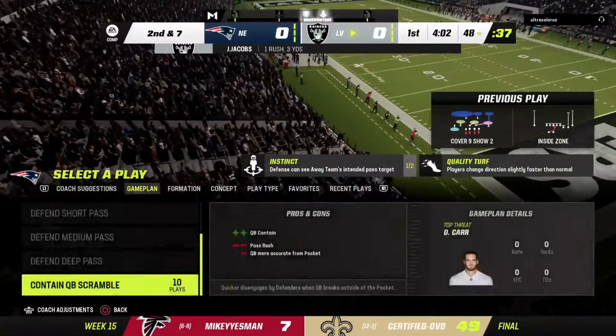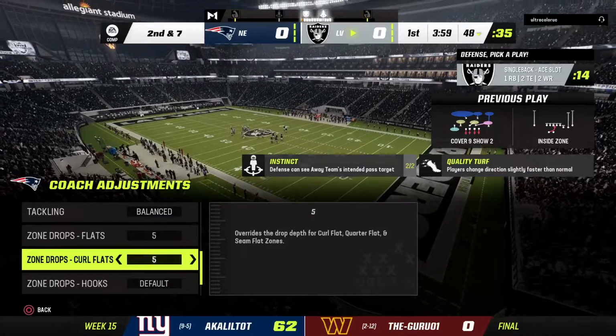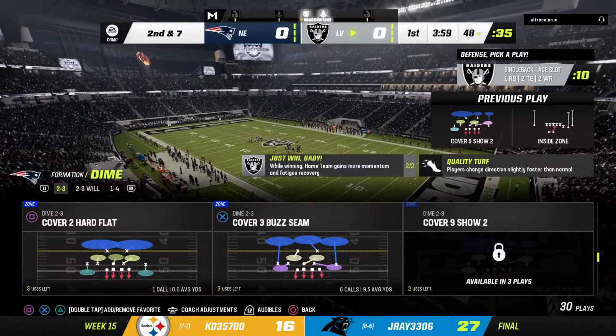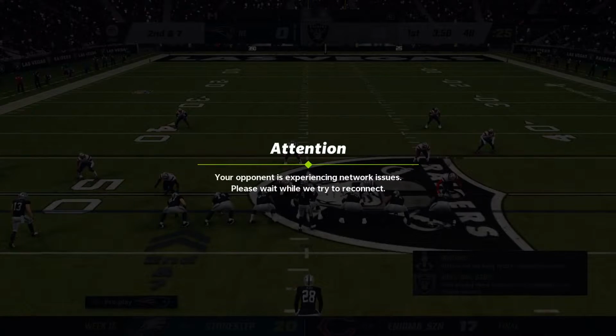And not a whole lot of room to operate there on the 1st down run. He gets maybe 3. This defense for the Patriots, they were excellent a week ago in the victory over Arizona. Yeah, what stood out to me on tape, the way they were flying to the football. So that tells me that they've got all their assignments down, and they're playing with extreme confidence.